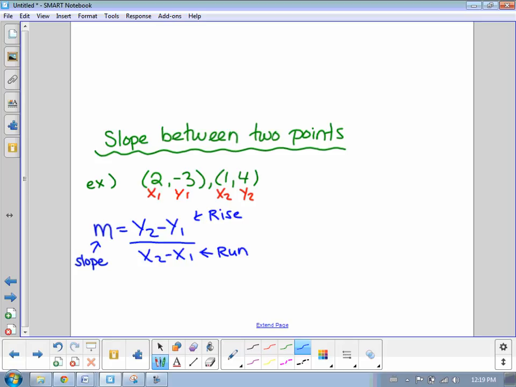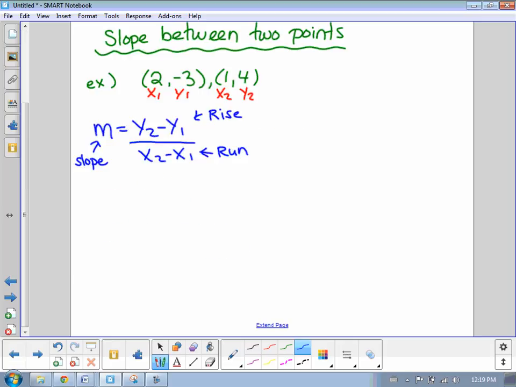The first thing we're going to do when we have the equation written down is start filling in the values. And when you do this, it's really important that you write really clearly in your notes so that you can see the difference between your x and your y and your little ones and your little twos, because if things are in the wrong spots, we're going to get the wrong answers. When we start filling in our values, we just put them right into the equation.